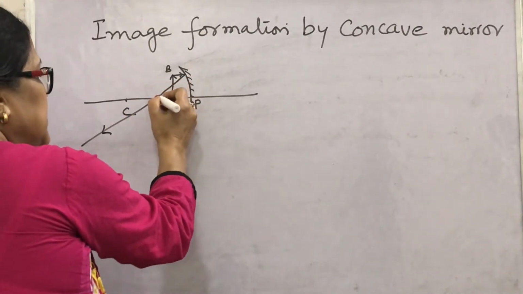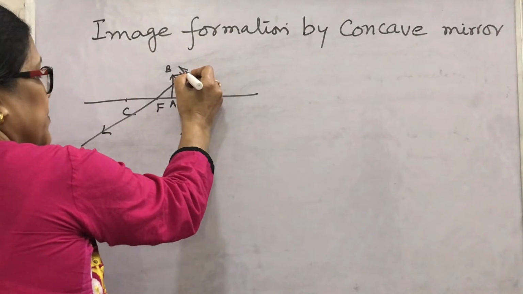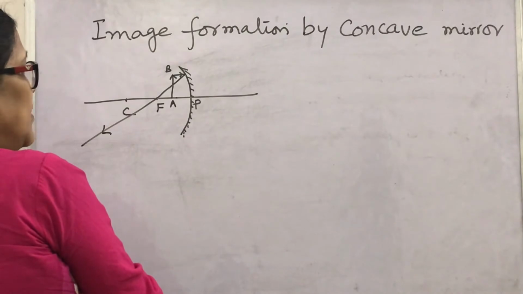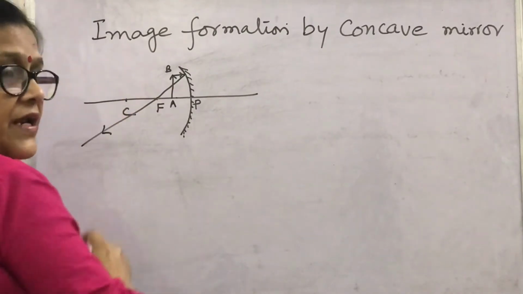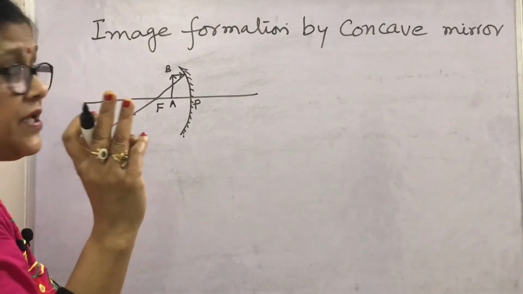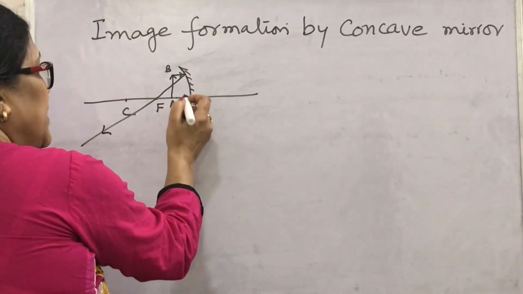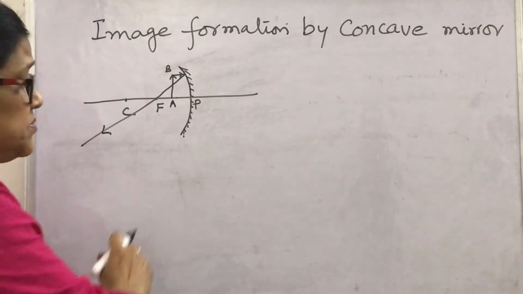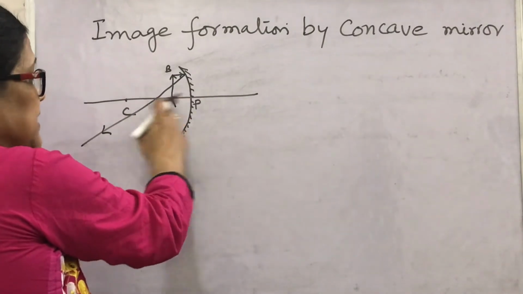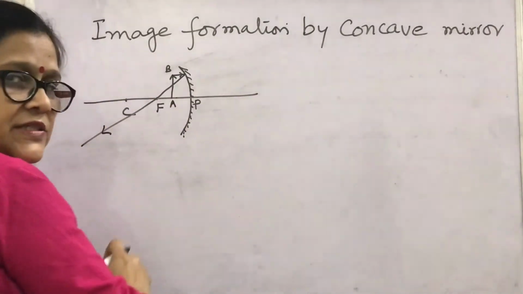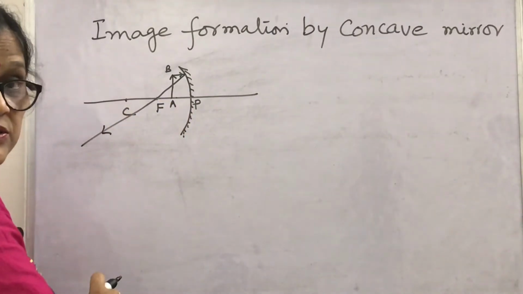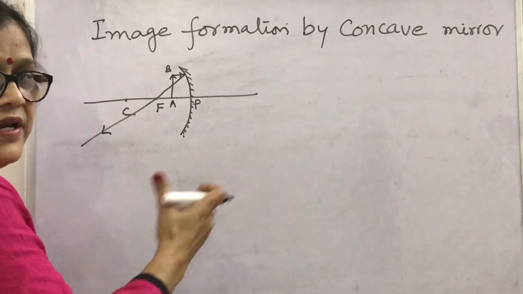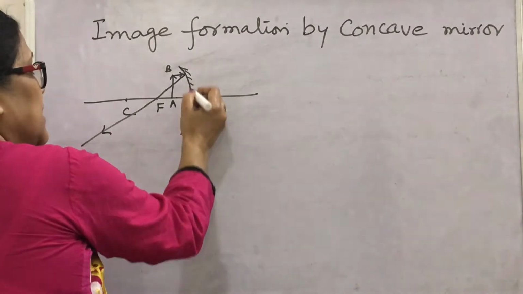Now, this ray is reflected from the mirror at the point of incidence, this point M, and it will pass through focus. What about the second ray? Minimum 2 rays are required to find the image. So, what will you do here? Can you assume CP as principal axis, the line passing through the points P and C? CP is the radius of curvature, and the radius of curvature is supposed to be normal at the mirror. All radii are normal at the circumference.